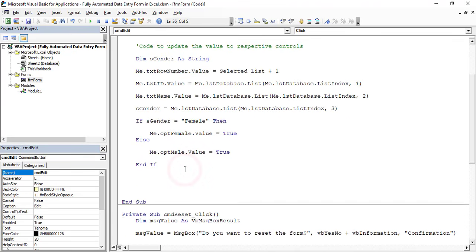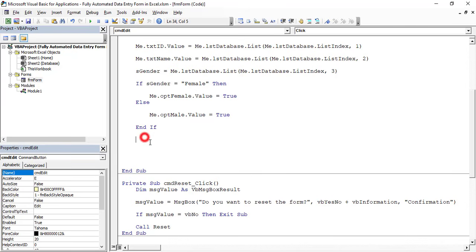Let's create some room over here and start writing code to assign the value of the drop down. So me.cmbDepartment.value is equal to, let's copy this code, paste it and change the value from 3 to 4. Let's see the sequence in our Excel sheet.